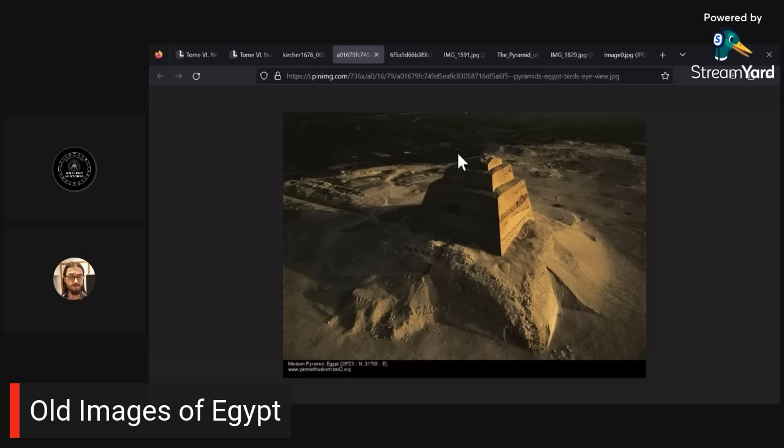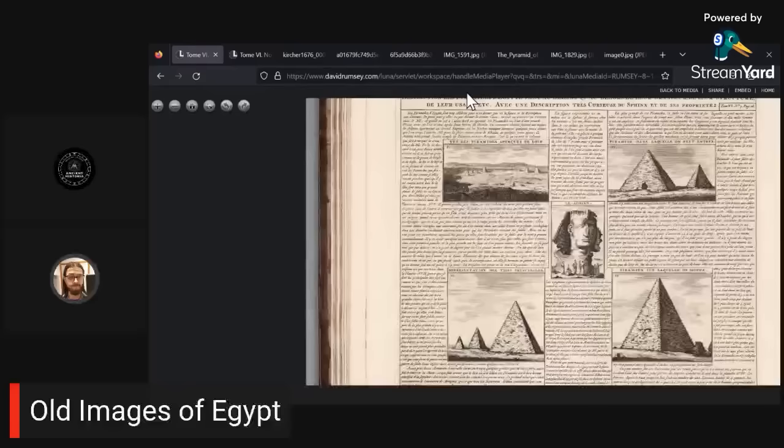So here's what I suspect. I suspect that this center part was the original tall pyramid, and then some later civilization, later dynasty, later rulers came in, knocked the top off, destroyed that, and then encased this center pyramid and made it a wider, stepped pyramid that was just shorter. And then a later civilization comes along, destroys some of that, and rebuilds over the top an even wider pyramid, like Giza.